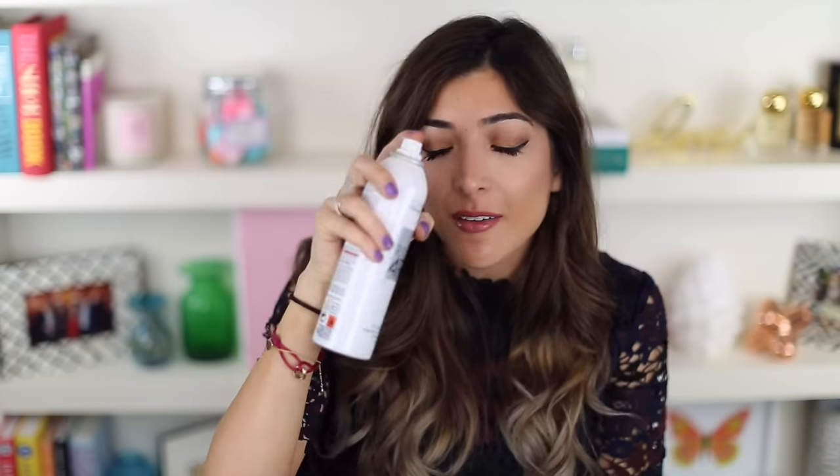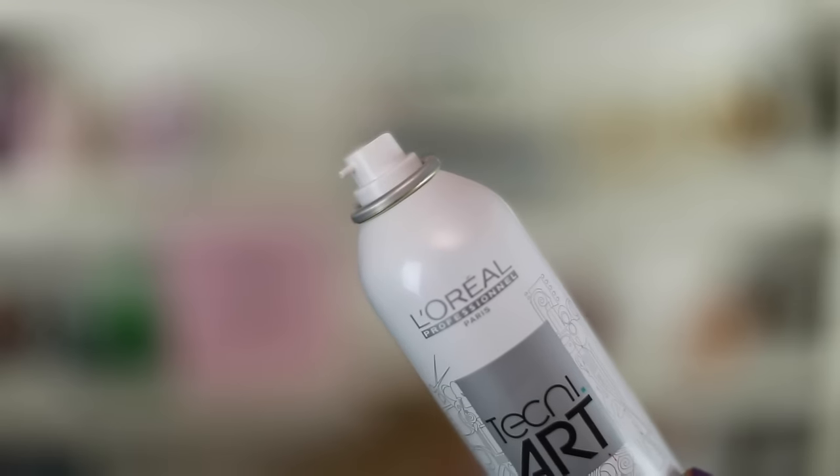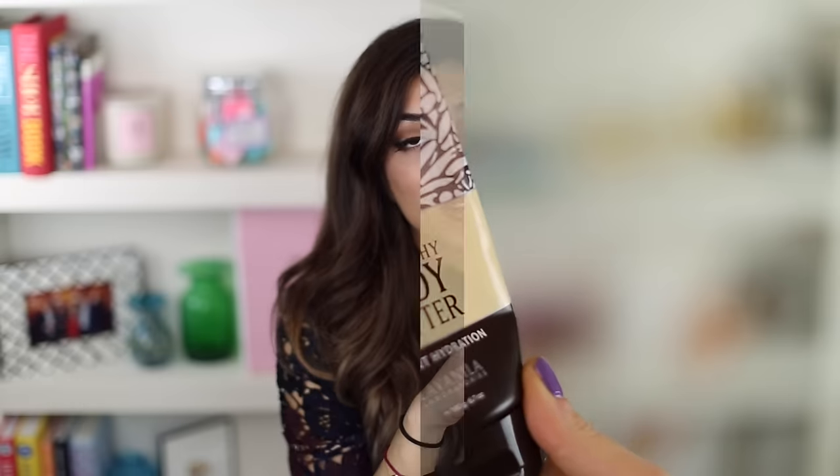My hair care favourite this year has been the L'Oreal Professional Volume Mousse. It has this little tiny nib that I haven't seen anything like — it really distributes the mousse in sections really easily, which is my one thing with mousse because it just goes all over the place. This is a controllable, fantastic mousse and it doesn't make my hair greasy either. Also in terms of body butters, my favourite has been the La Vanilla Body Butter — it's hydrating, it smells out of this world. If you like vanilla, get yourself some because the scent lingers and lingers and it sinks in really easily. As an all-year-round body moisturiser, this is my guy.